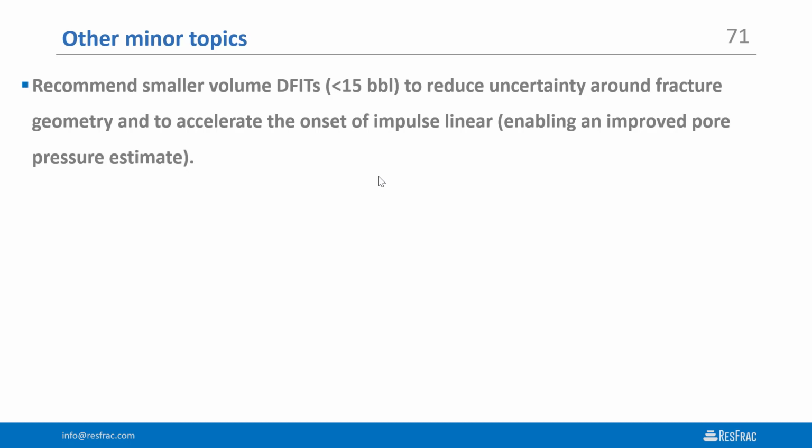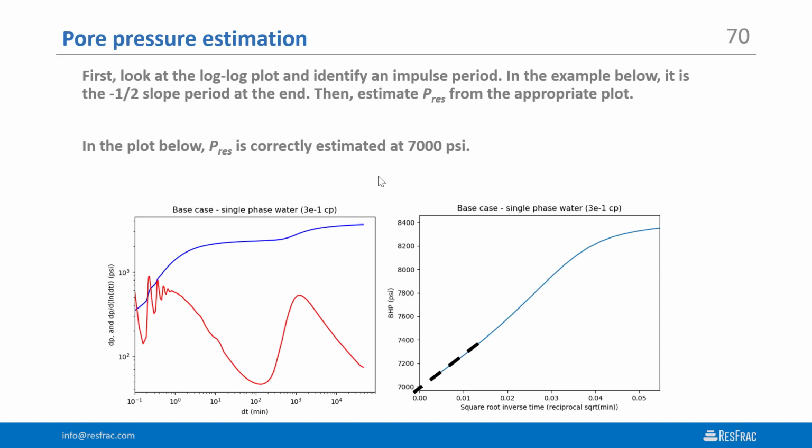I don't think that if you sample a huge volume of rock, you might in fact just cross a whole bunch of different layers, and Earth is heterogeneous, and so that's not really helping you. You don't really know what the fracture geometry is anymore, and you're trying to get one single point measurement. It's not really helping you to try to sample a whole bunch of different layers and somehow average that into one number. So I don't recommend that.